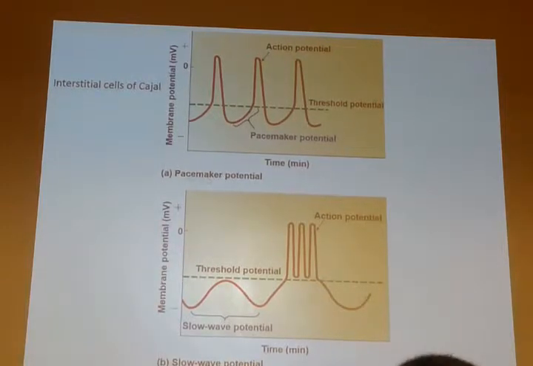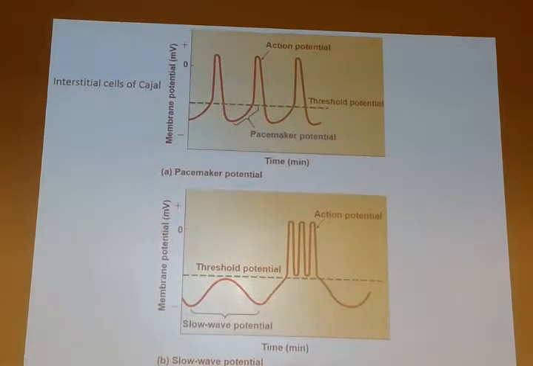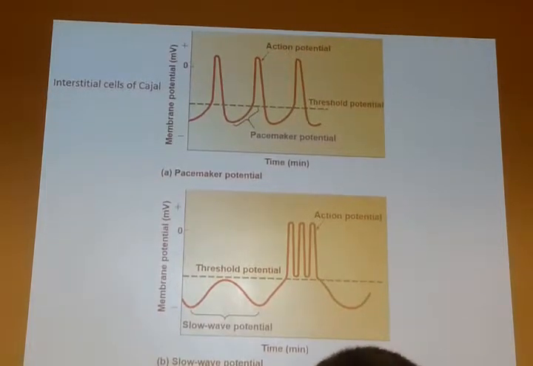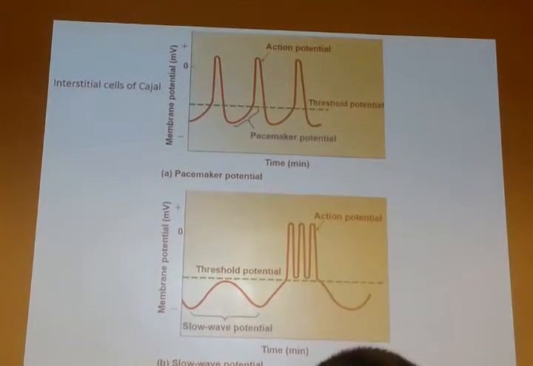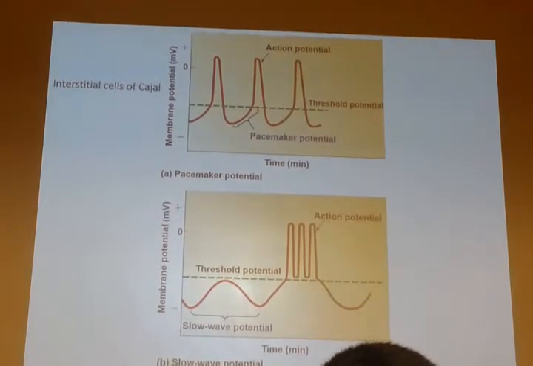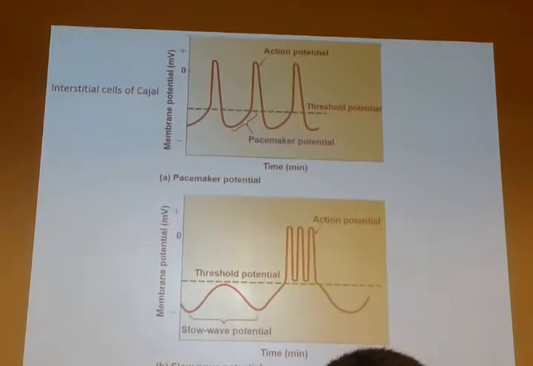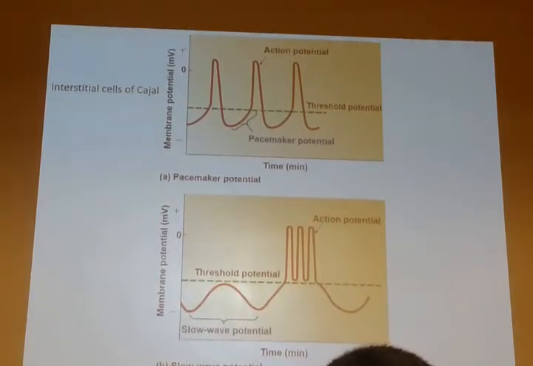The pacemaker cell itself is in the interstitial area, and they're named for the Spanish guy Santiago Ramon y Cajal. Probably, if you're in lab, you heard his name. If you saw the video about the neuron contraction, I think that was the one that was broken. So I think one lab didn't get to see it because they jammed it in the VCR, and then the whole video got damaged.